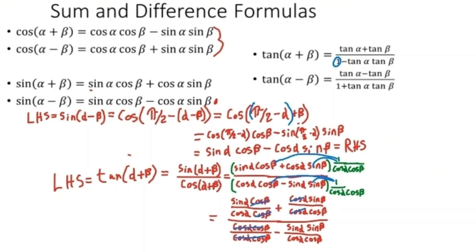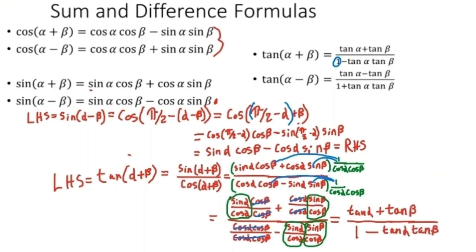Next, also notice how we have a lot of sines over cosines. We have sine alpha over cosine alpha, sine beta over cosine beta, and a sine alpha over cosine alpha times a sine beta over cosine beta. So after canceling and using the quotient identity, our first term in the numerator becomes tangent alpha. Our second term in the numerator becomes tangent beta. In the denominator, our first term becomes 1, and our second term in the denominator is tangent alpha times tangent beta, which is the right-hand side of our sum formula for tangent.